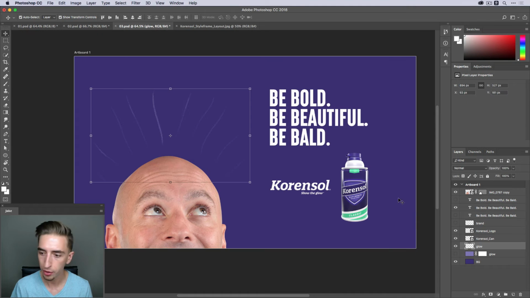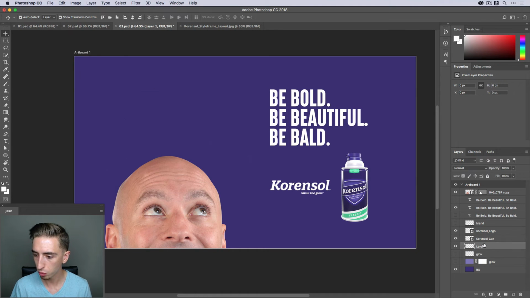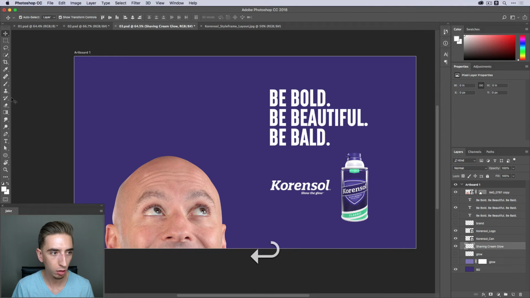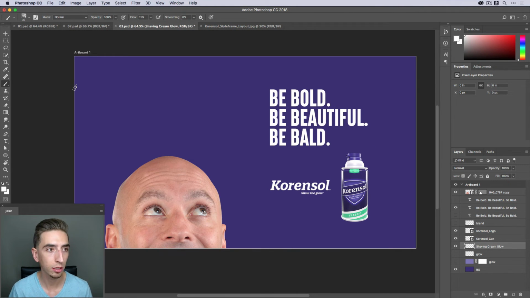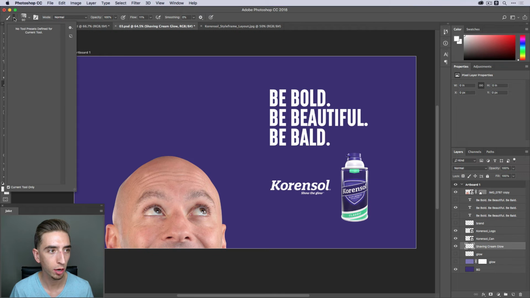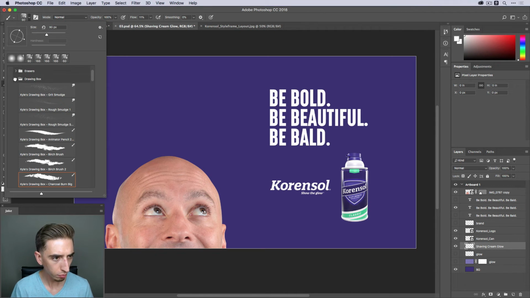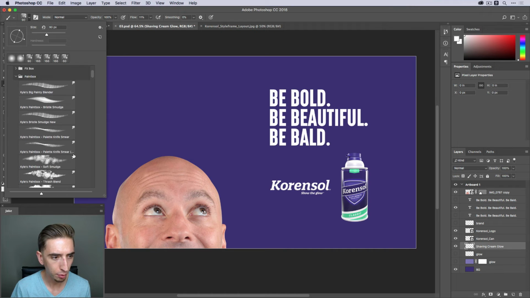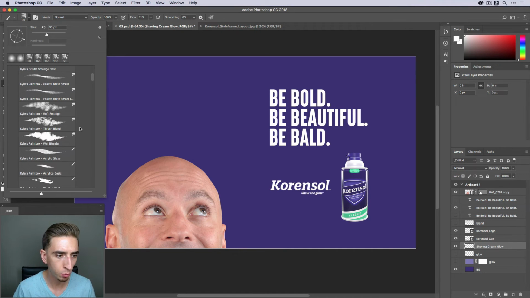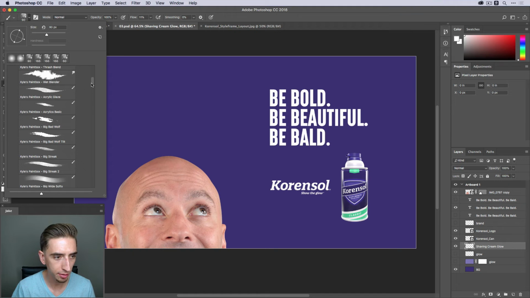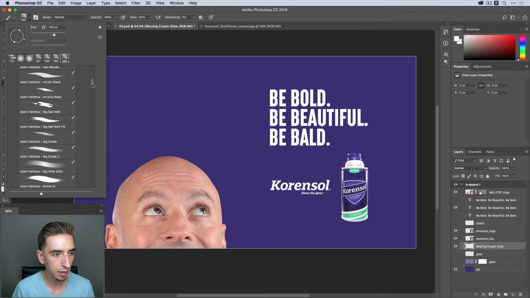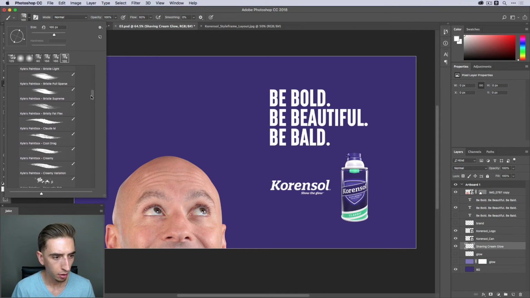So what I'm going to do is hide this layer and make a new one, and I'll call this Shaving Cream Glow. And then I'm going to look for a brush that might look something like shaving cream. So let's go into our brushes right here. And I think I'm going to probably look for something like paint. I would imagine it'd be under the paint that would be more wet and look a little bit more like shaving cream. And I'm kind of just looking at thumbnails, looking at the names until I see something that might look a little bit like shaving cream.